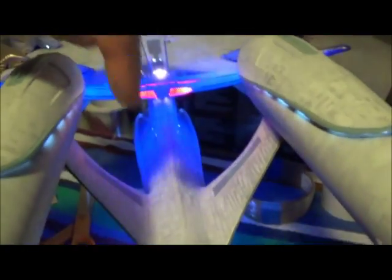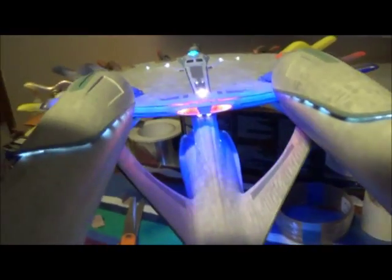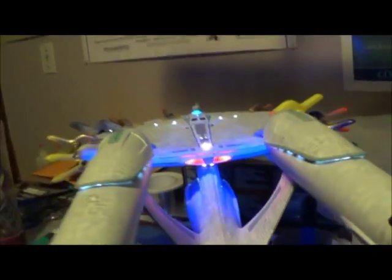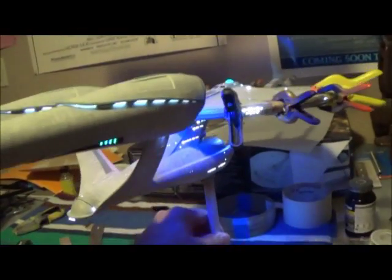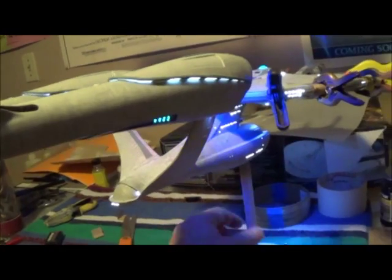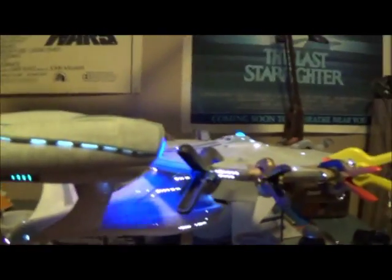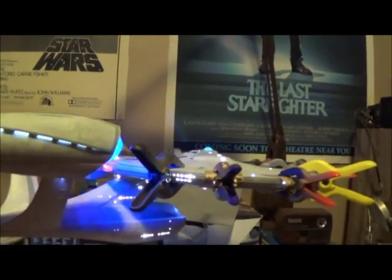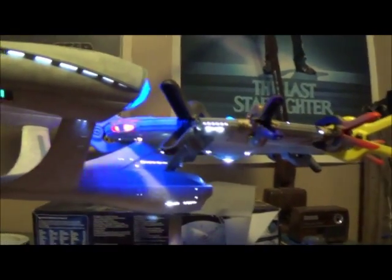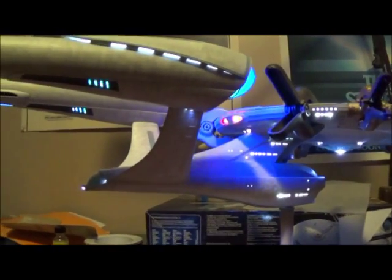The seam between the front and back of that saddle, that needs to be tended to. Like I say, I'm being very gingerly with this so that it does not disturb those seams, those pins that are setting up. Lots of detail painting to be done. Certainly no premature finishing here.